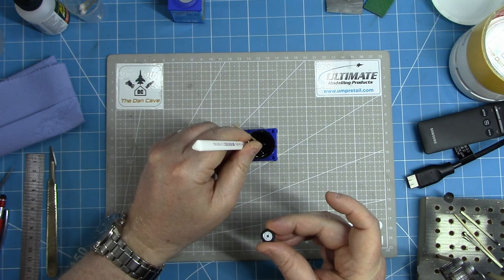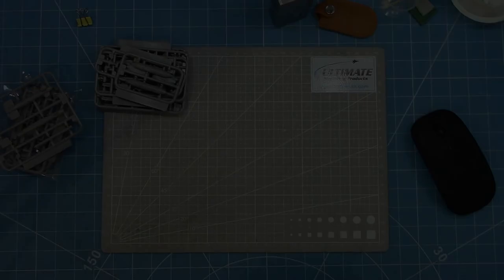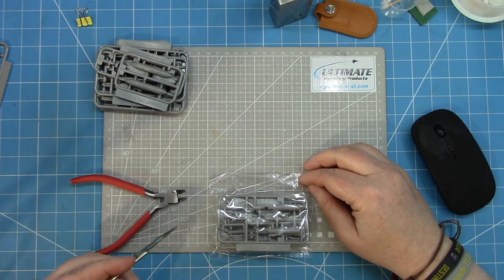It's easy enough to make a little mistake at this stage, and that can make it look very, very messy. Of course, if you don't want to brush paint them, there are usually paint mask sets available for these. So that's the undercarriage and exhausts done. That done, can now move on to all the other ordnance.